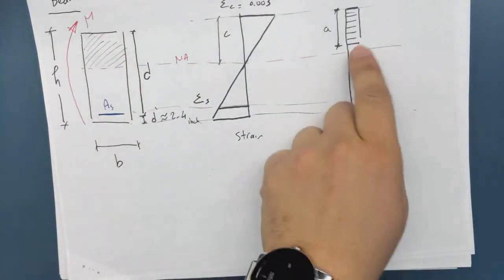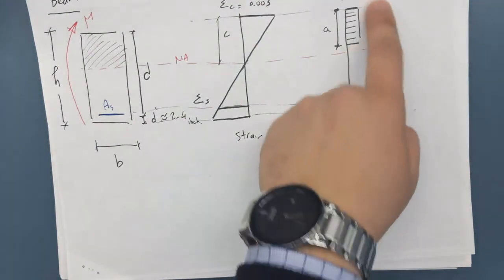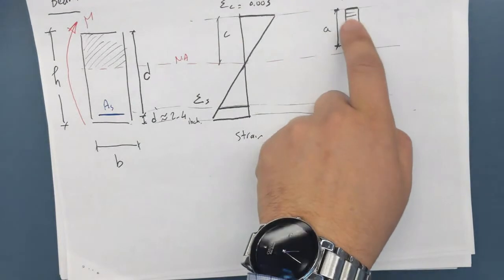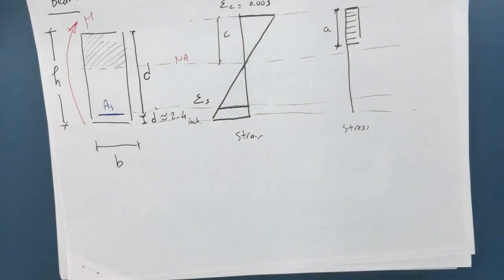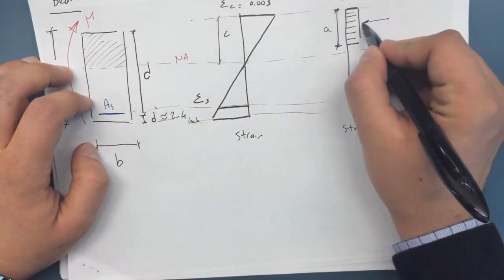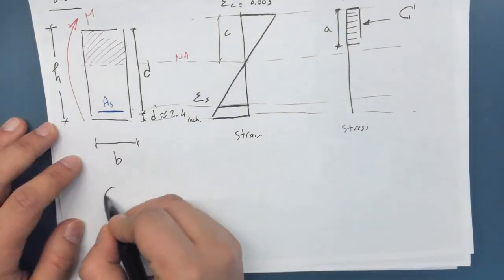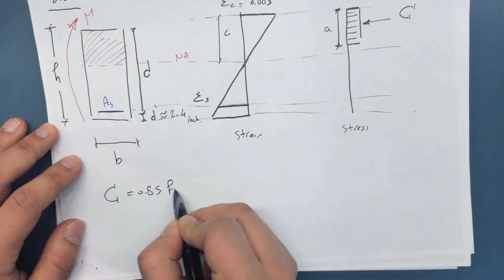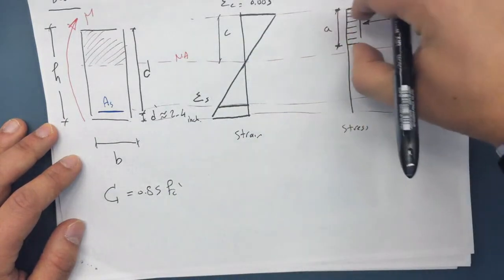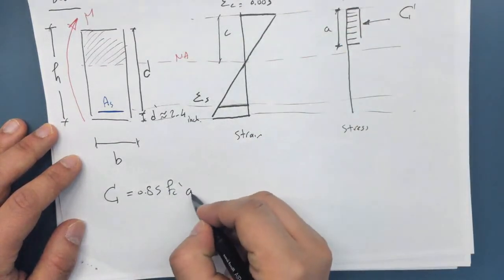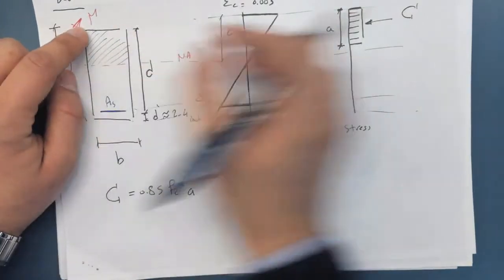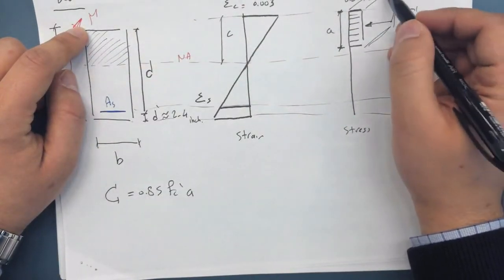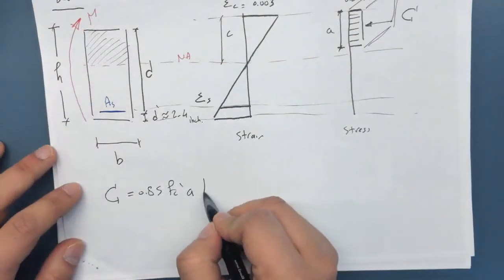But what is important is that if you calculate the volume of this plot, note this is a plot in 3D, it is going to give you the compression force in concrete. So the compression force in concrete, C, is equal to 0.85 Fc prime, so this value, multiplied by the height A, multiplied by the width of the section. So this is what makes this cube a volume in this case, like this one, multiplied by the width.